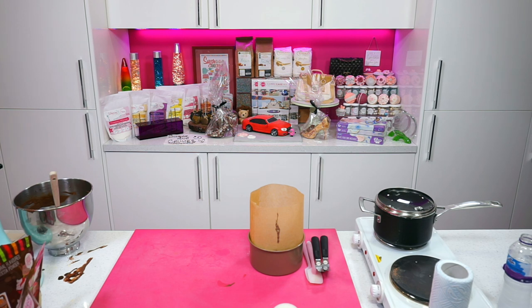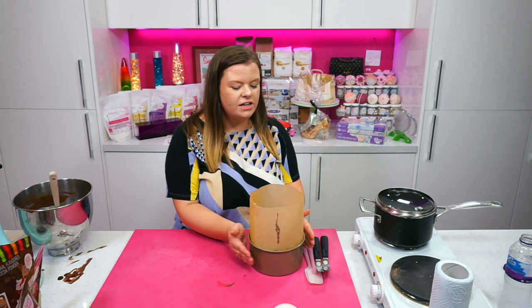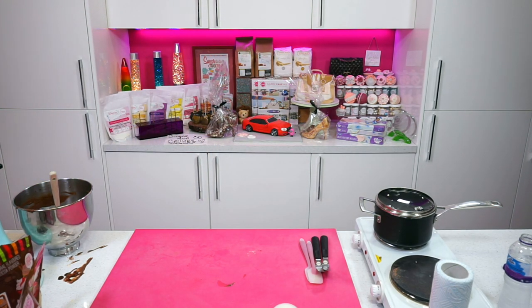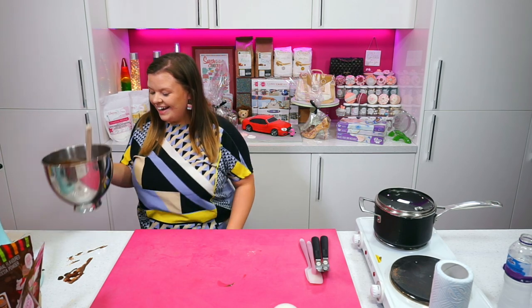Nesma says it helps to get rid of any air bubbles. That's probably why I do it. I probably read it somewhere. Sometimes I read things somewhere and I think that makes sense, but then I don't know why I do it. I just know somebody once said it, or I watched it somewhere, like the Bake Off or something. Then it just sticks with me and I don't know why.